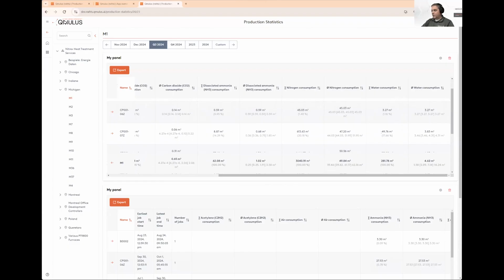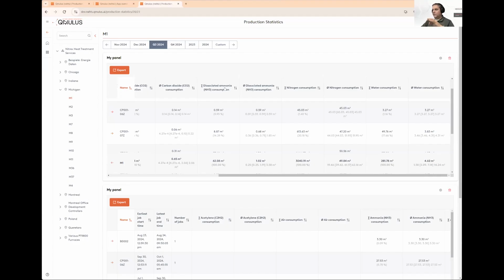I have used 49 cubic meters of water for those 13 recipes. If I divide, I find out that I use only 3.8 cubic meters of water for this particular recipe, but 3.27 for this one and 4.62 for this recipe. Okay, so this is, let's say, the interesting point.